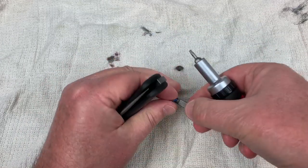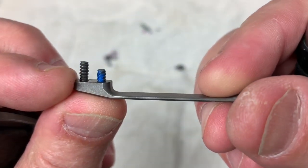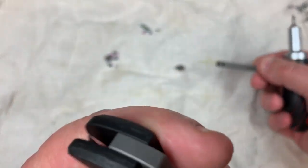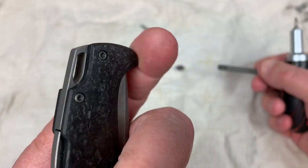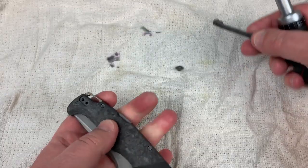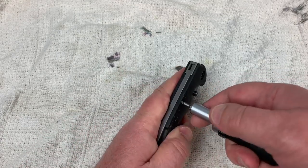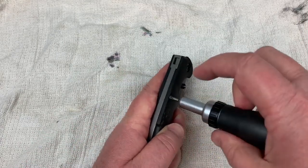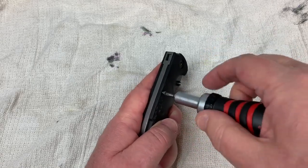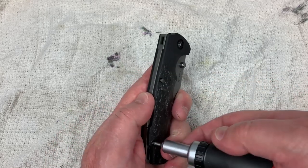Okay, I'm going to set these aside. But yeah, you can tell one's longer than the other, which means one actually went into that back spacer, back to back with that screw. But the other one just probably went into the liner. So just keep track of that. Don't get your screws screwed up. Oh, there is no screw there.